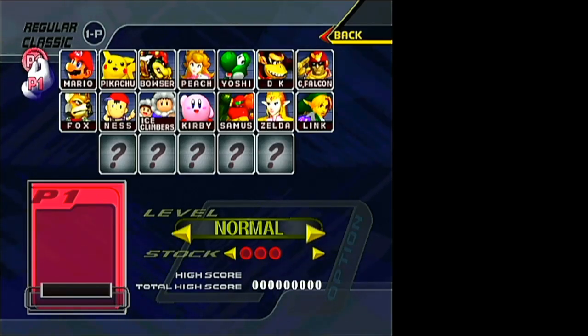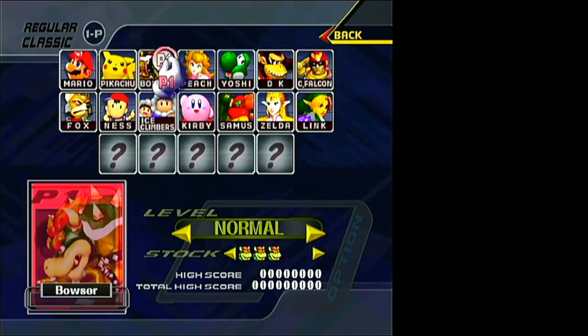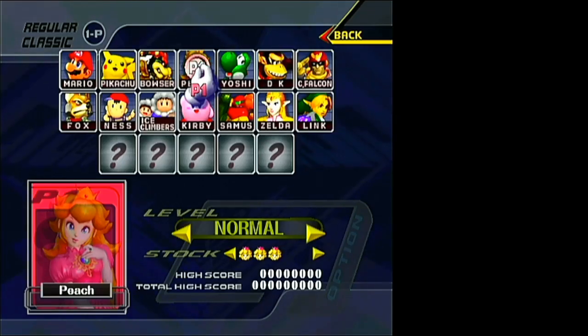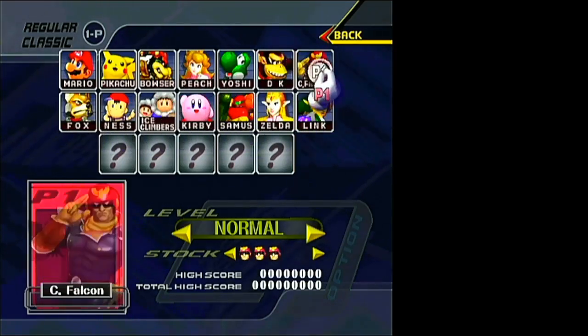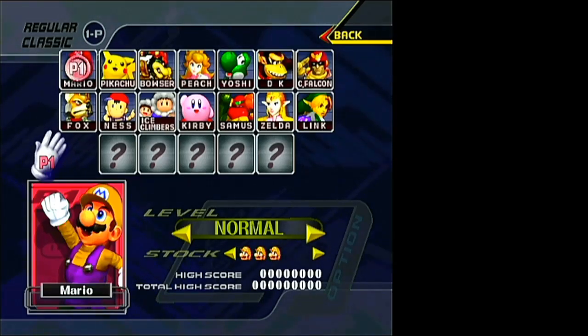So here's our set of playable characters to start with. For the Mario characters, we've got Mario, Bowser, Peach, and Yoshi and DK we had from before. Most of these characters are also from original Smash, except the Ice Climbers. They're new. So, we're playing all the Marios. We're going to start with Mario. And we've got some different colors that you can switch between with X and Y.